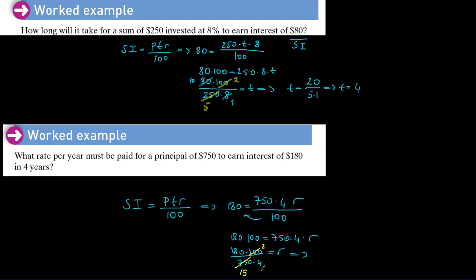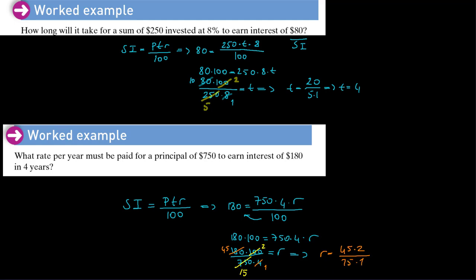And now again it is divisible by, here 180 divisible by 4, this is going to be equal to 45. Let me choose a different color to simplify. Here this one and this one, they are both divisible by 4. This is going to be 45, this is going to be equal to 1, and here R is equal to 45 times 2 divided by 50 times 1, 15 times 1 it has to be.